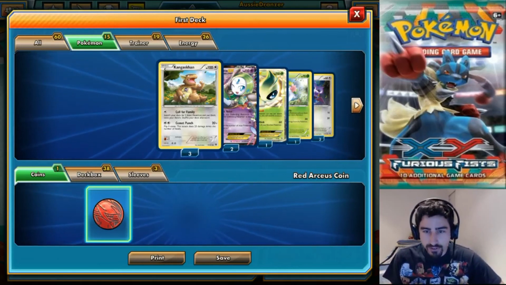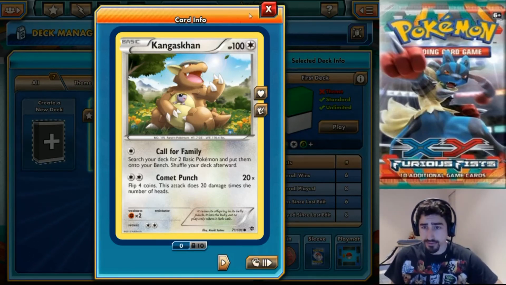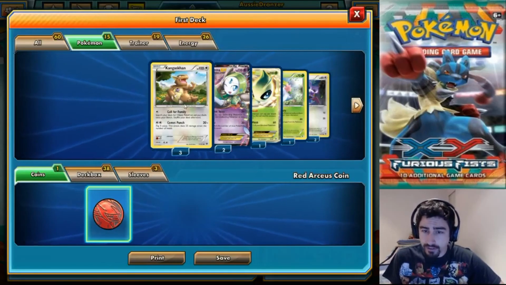Okay, so I've got Kangaskhan, and mainly that's for high HP. This ability where I can get 2 basic Pokemon, and just every now and then a low cost, fairly decent amount of damage move. I got 3 of them in the deck.